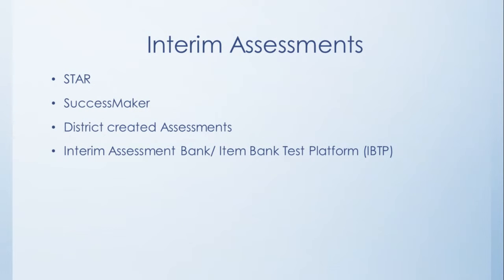Some examples of interim assessments that you'll see in an elementary classroom would be STAR. STAR has an early literacy piece where you give an assessment at the fall, winter, and spring, again to gauge that growth of the student. Success Maker, Leon County utilizes this system to check proficiency to ensure that they are reaching the goal to be successful on the FSA. A lot of the items now have been written to align with the item types that you do find in FSA. So Success Maker isn't just a simple multiple choice assessment. You're going to see extended response as well.